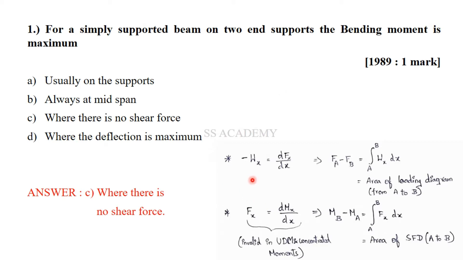We must know the relation between load intensity, shear force, and bending moment. Negative load intensity equals the slope of the shear force curve at a particular cross section x. We can say: load intensity at x equals slope of shear force curve at x. There will be an SFD with a shear force curve having a varying slope, and at a particular cross section x, that slope equals the load intensity at that section.